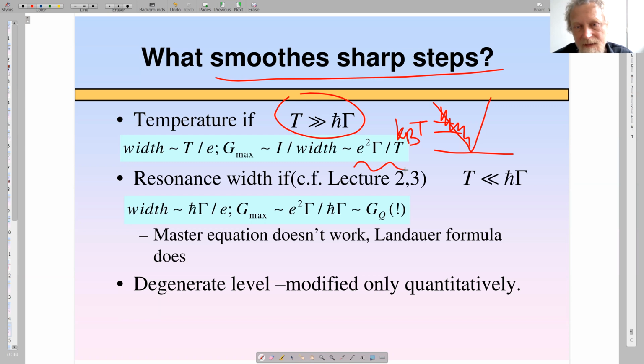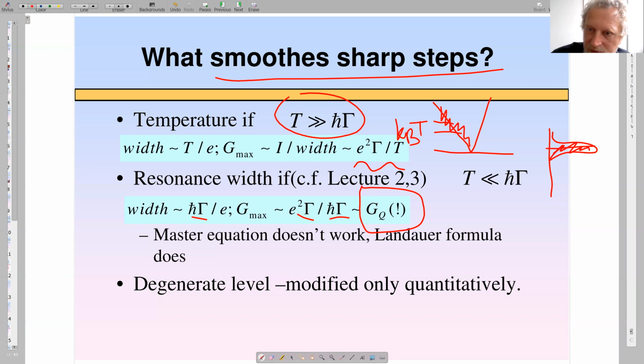In order to estimate it, we understand that this doesn't work if the temperature becomes smaller than the level width, right? So the levels are in fact not sharp, they are spread at the energy scale of gamma. So we have the current proportional to gamma, the width proportional to gamma, and the estimate is just the conductance quantum. Irrespective of the initial conductance, the conductance of the dot contacts can be very small, but here, at this particular point, we get the conductance quantum.